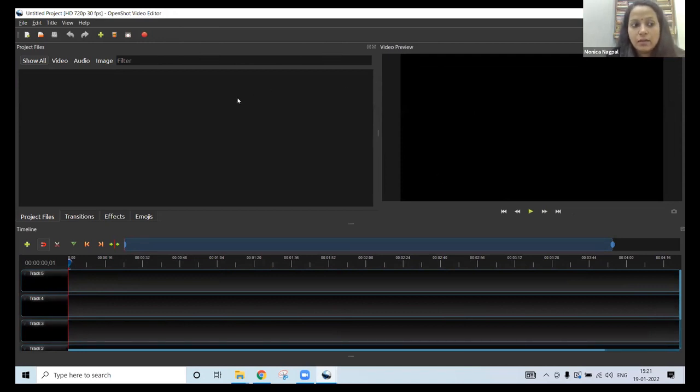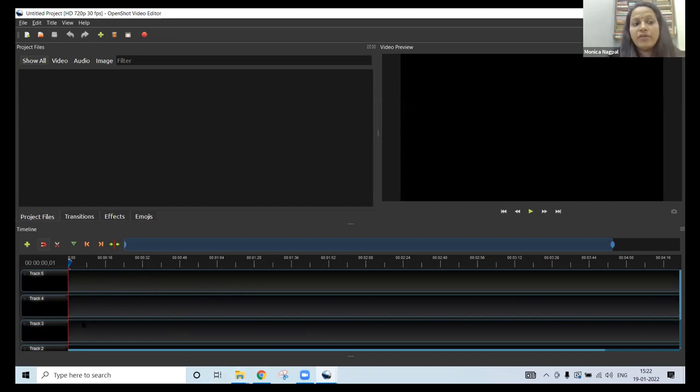Now you can see there are three basic panes here, right? This is the first box. This is called the project files box. As in Audacity, sir told, before editing we have to have the audio file. So we need to import that file, or create an audio file in Audacity by recording. So here we have to import the video file. Any image we want to include, we have to import all of those in this box. Then this is the preview window, where if I play my video, the video will be visible in this window. And these are the tracks for working.